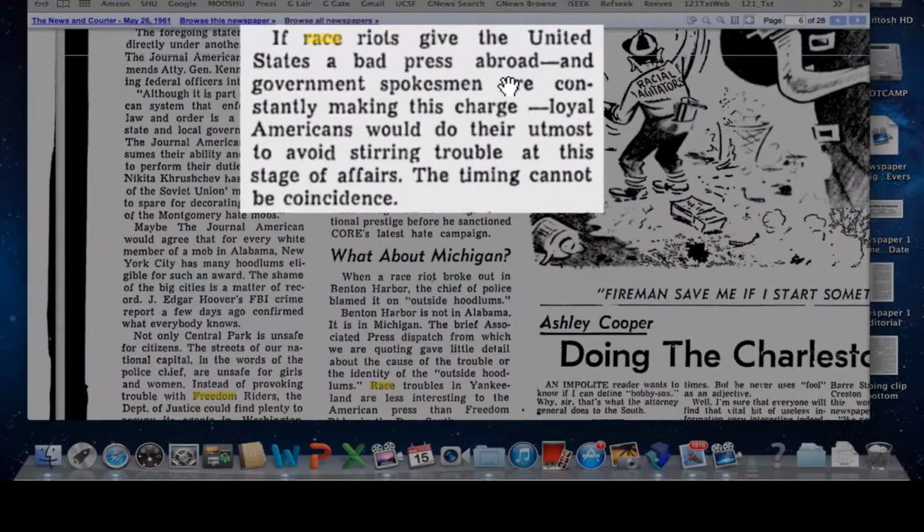And the text says, "If race riots give the United States bad press abroad, and government spokesmen are making this charge, then loyal Americans should do anything to avoid stirring up trouble."